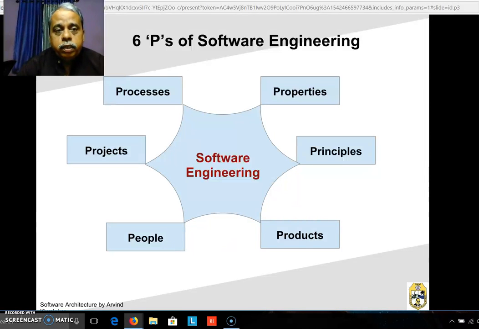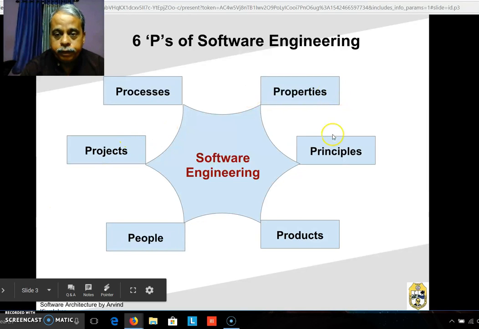In this lesson, we are going to define software engineering in terms of six different abstractions or concepts. These six abstractions or concepts are properties, principles, products, people, projects, and processes.